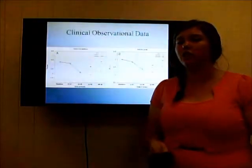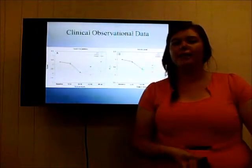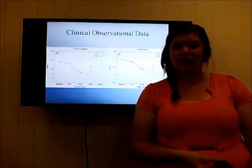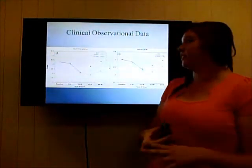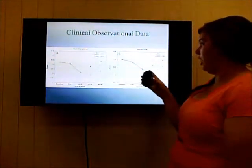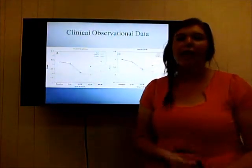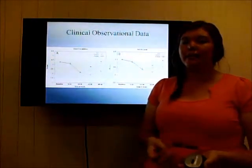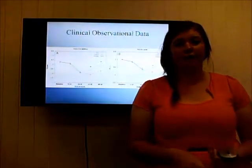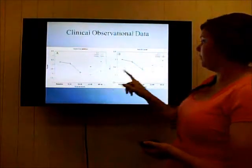This graph shows the clinical observational data. It can be seen that once the pigs ingested the HLZ milk, there was an increase in both faecal matter and activity levels, shown by these two lines. In comparison, the pigs in the control group declined further, ending the experiment with lower activity and faecal matter scores, here and here.